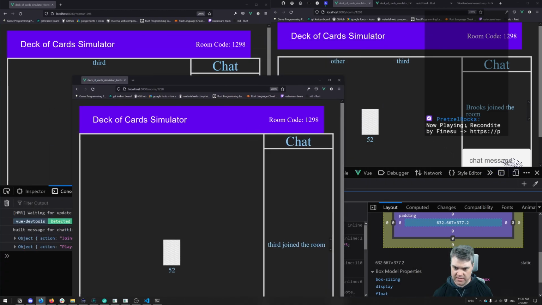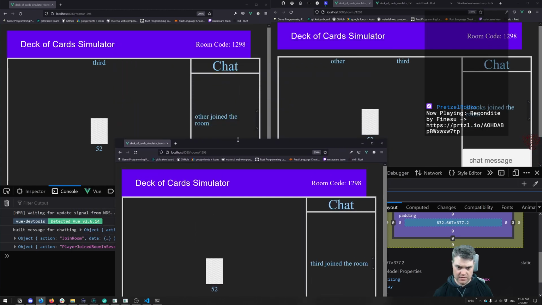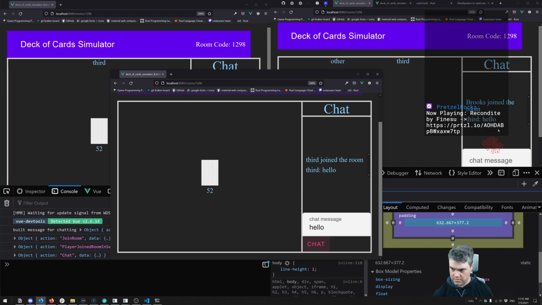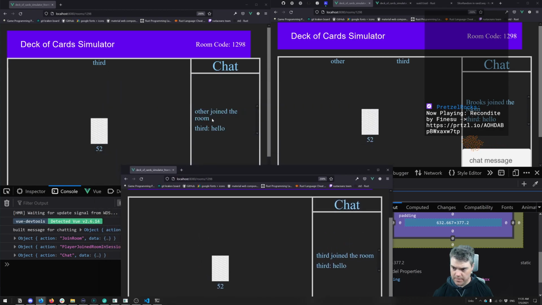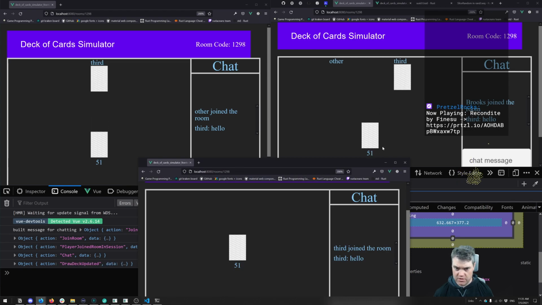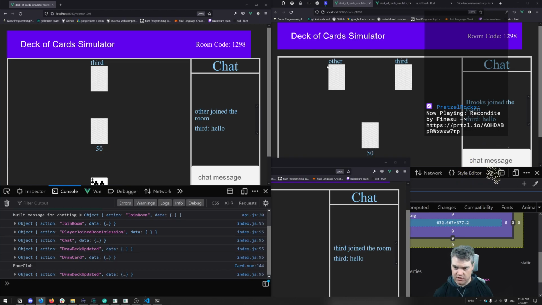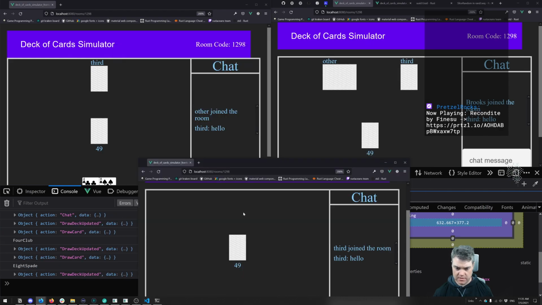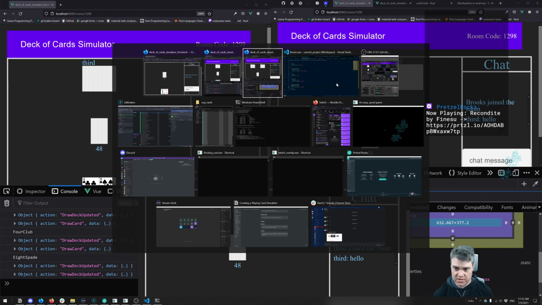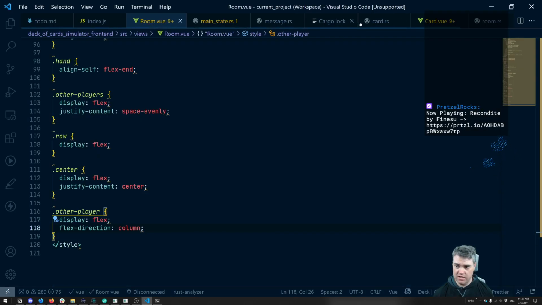Huh, they did not see the join message. Interesting. Are they all in? Yeah, okay. Oh, I didn't see the other when I joined either. Okay, so we're all in here. So now if you draw, that shows up properly. Okay, that's good. Now we could potentially scale just a little tiny bit for the card.